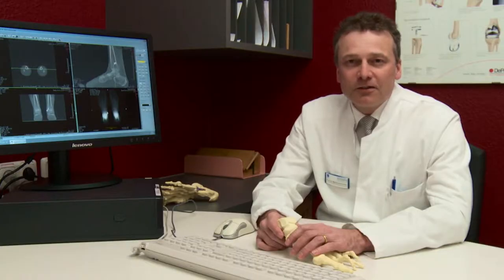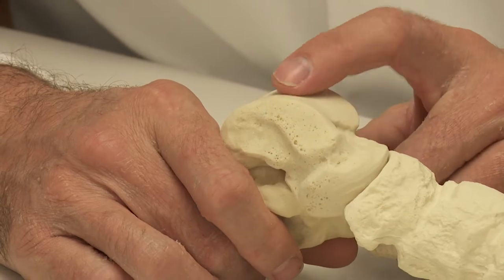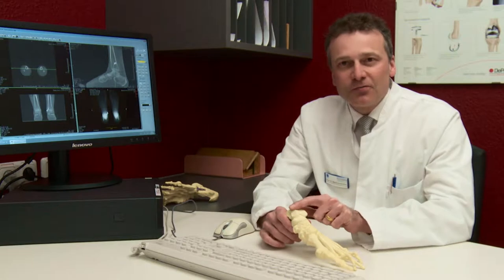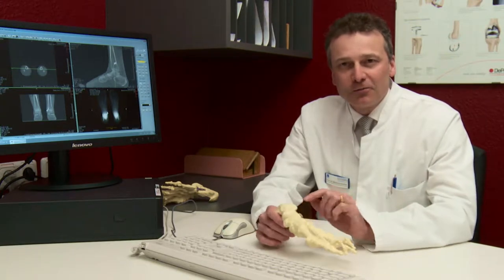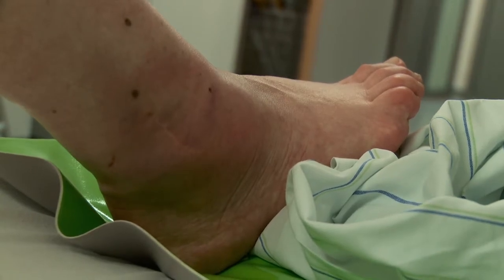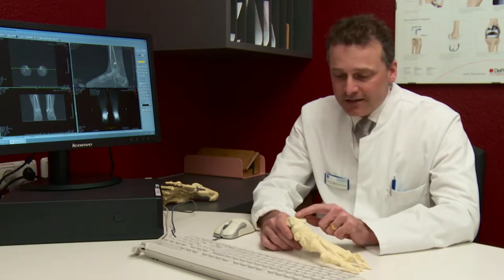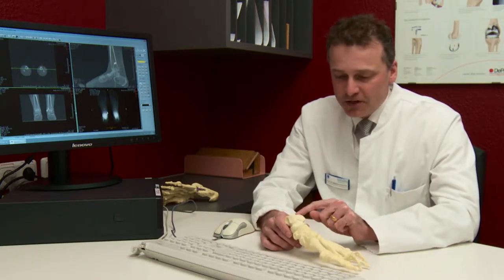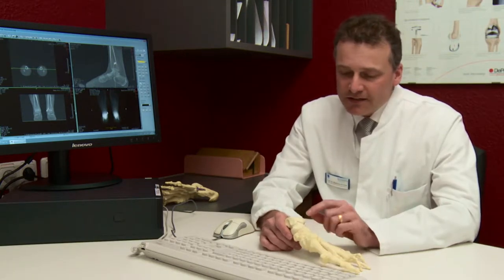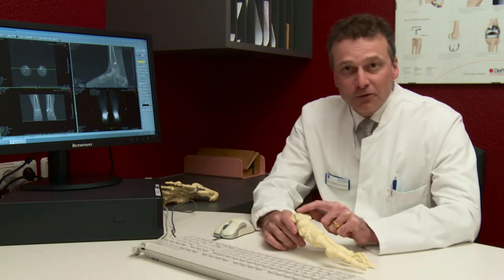Twisting an ankle not only injures the ligaments, but also very frequently the cartilage, located on the ankle bone or talus. The corners and edges of the ankle bone are subjected to high shear forces. This destroys the cartilage, and if it occurs frequently, can lead to osteoarthritis. The therapy we carry out involves both correcting the instability by replacing or reconstructing the ligaments, as well as correcting damage to the cartilage and filling any holes in it. We achieve this by growing new cartilage in the body using matrix-associated stem cell transplantation.